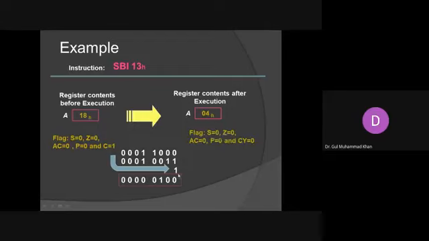Now let's see what flags are affected. This number is 0, S is 0. The result is non-zero, so Z flag is 0. There was no borrow from the first digit to the second digit. Auxiliary carry is 0. The number of 1s is odd, so P is 0. Was there any borrow from outside? No, the value of CY is 0. So this is SBI. In this case, we subtract the contents specified in the instruction and the carry from the accumulator. And the result is stored in the accumulator, right? So this is again a 2-byte instruction and a subtraction operation.